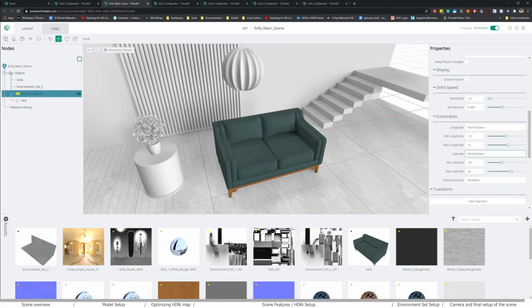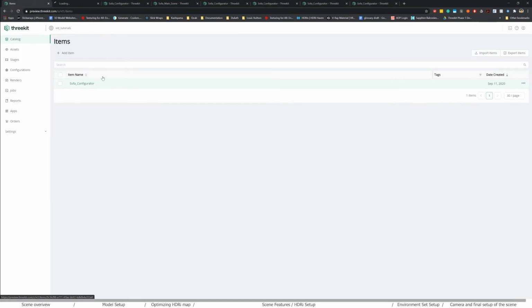The latitude, I'm gonna use, let's say, -5 and +5, and zoom I'm gonna set to -1 and +1. Let's visualize this.